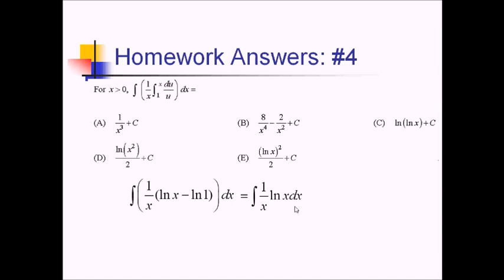Now, I notice here that the derivative of ln of x is 1 over x, right? So I've got an x in the derivative of this expression. How about I try swapping out ln of x for u and going from there? So then du would be 1 over x dx, and getting dx by itself, that would be x du. Okay, let's swap back in here. So I'm going to replace this ln of x with u, and dx is really x du. These x's are going to cancel, so this is just u.